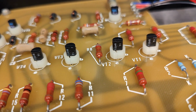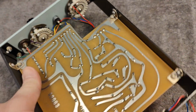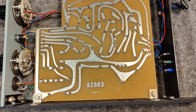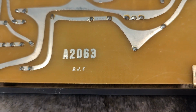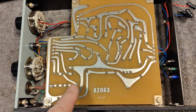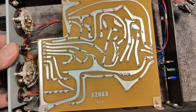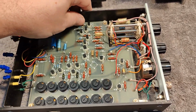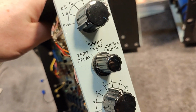So that is the transistors. The circuit board here is called A2063, and there's a DJC, and that is all. There is really, really big fat tracks. I mean, they're like 3 millimeters wide or something like that. Amazing. So this is the next one, and this one is called pulse delay.